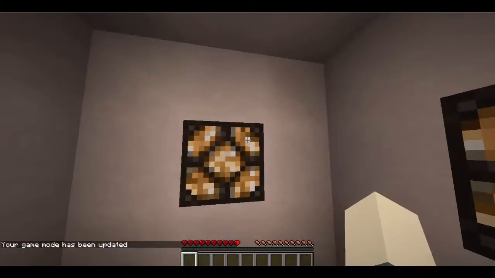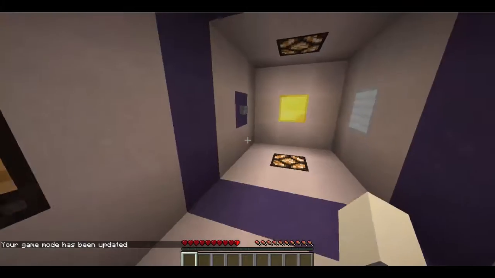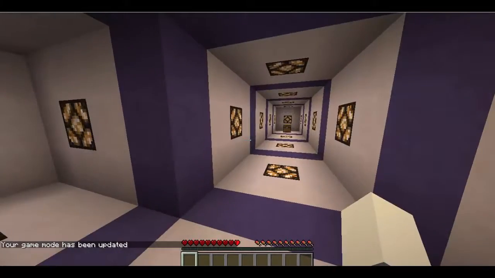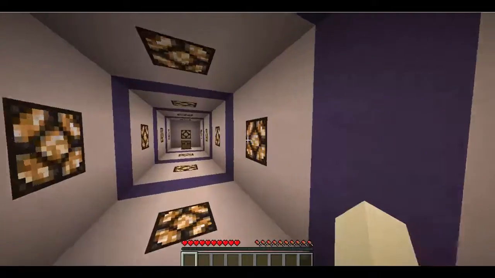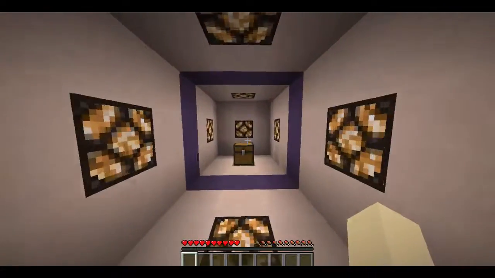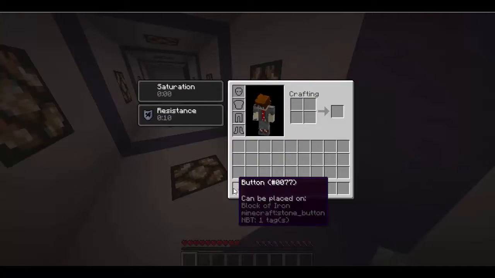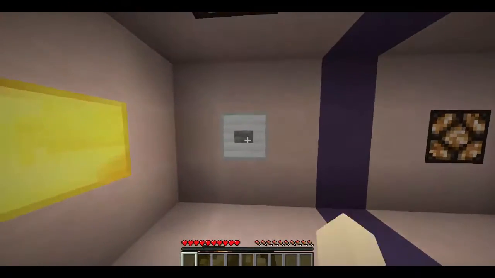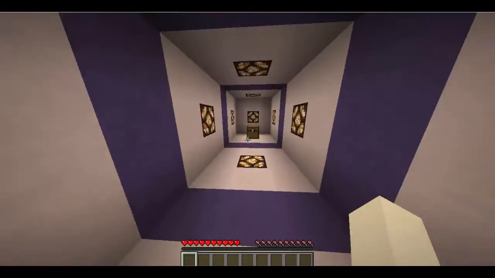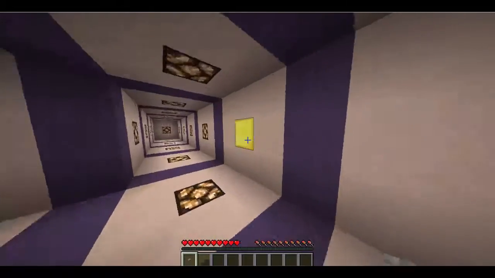Okay. Oh, I tried to open this and it took me... okay. That's iron, gold. Okay, iron's behind us, gold is on our right. Button. Can be placed on iron. Aha! What do you open? Gold.